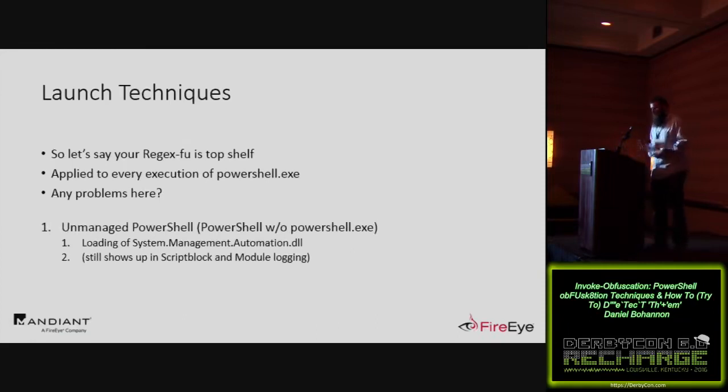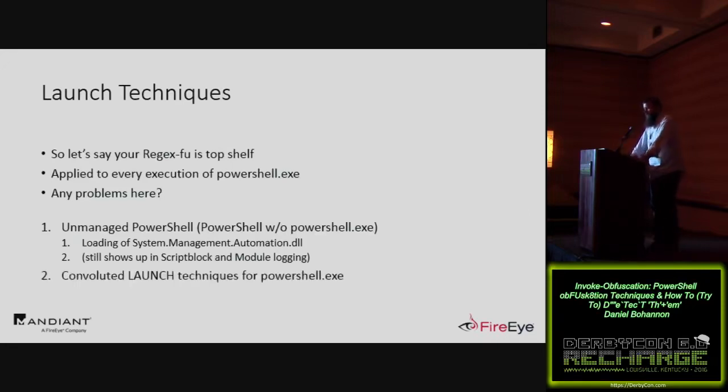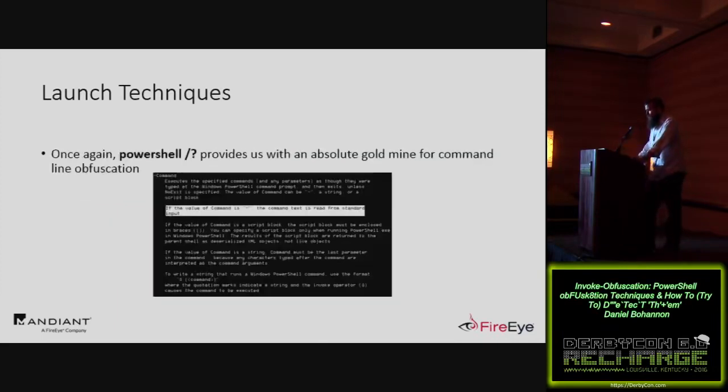For 2 reasons. One, I'm just going to briefly touch on unmanaged PowerShell. Ben, Tan, and other folks have done a much better job explaining this. There are other resources to go look at. At the end of the day, it's not PowerShell.exe running, but a binary calling System.Management.Automation.dll. Keep in mind that all of this is logged in PowerShell script block and module logging unless you have version 2 still installed and version 2 is specified, in which case it will not be logged. Good reason to uninstall 2 once you have 5. But what we're going to talk about is convoluted launch techniques for PowerShell.exe. So we're not doing the unmanaged stuff, we're only looking at the executable.